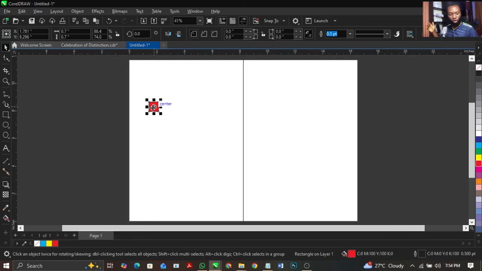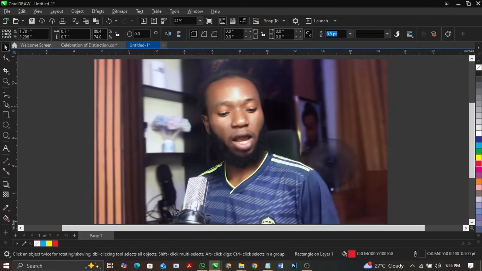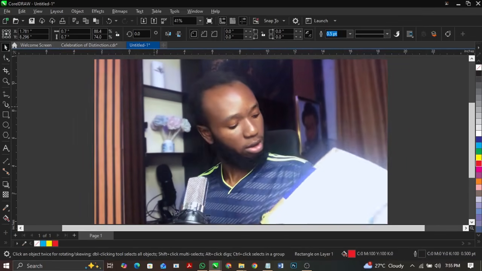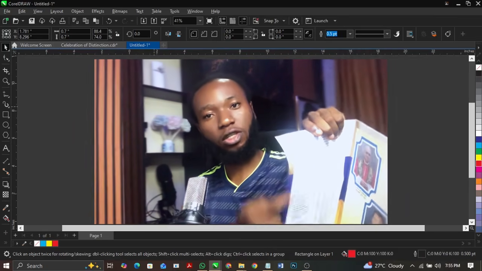Because sometimes when you bring a program like this, and when you open it, you see that some parts over here will be cutting off.